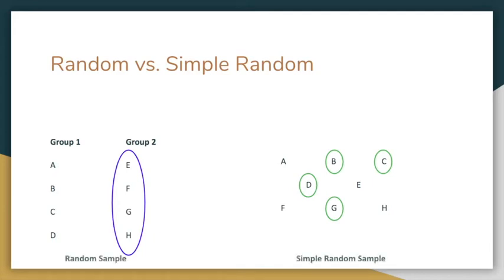So on the left we have a random sample. It is random. Everybody had a 50-50 chance, a 0.5 probability of being selected, because I just flipped a coin. If it came up heads, then the first group would win. Came up tails, the second group would win. But everybody had a 0.5 probability because that's the probability of flipping a coin and getting either heads or tails. Over here, everybody also had an equal probability, but more importantly, every possible sample of size 4 was equally likely, and so that gives me a simple random sample.